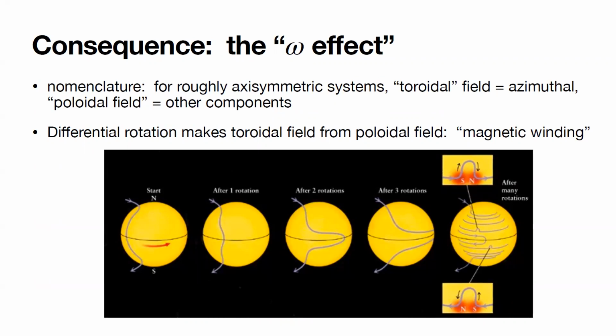So by the way, the nomenclature, at least for nearly axisymmetric systems: the two distinct components of the magnetic field are the toroidal component and the poloidal component. Toroidal just means the azimuthal component, the phi component. So a toroidal field line would be like a loop of constant latitude, right? Whereas the other components are called the poloidal field. There's a more precise definition that's more general, but for axisymmetric systems, that's what it comes down to. So a dipole field, these are poloidal loops, or field lines that move along longitude lines would be poloidal.